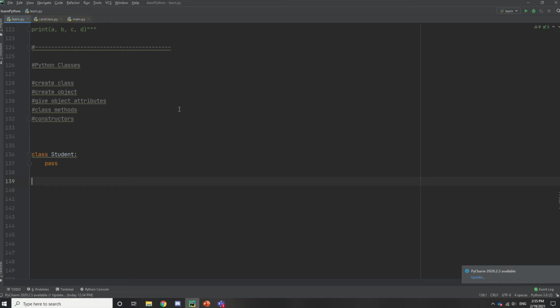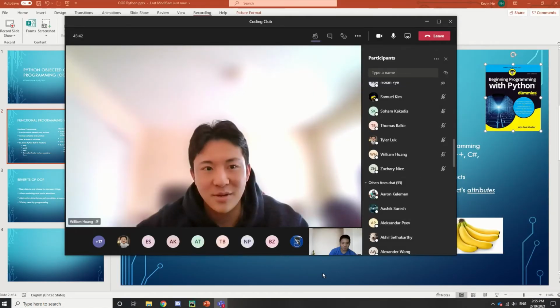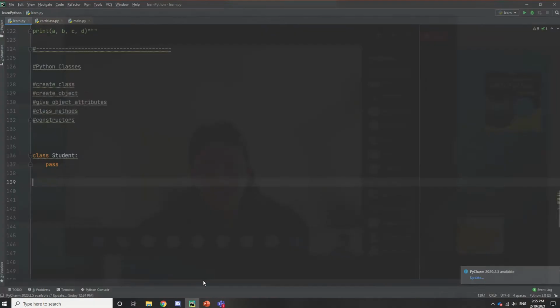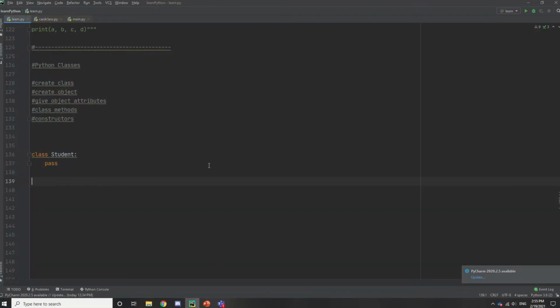So if you want to pull up PyCharm, or whatever the other IDE we used to use was, or your preferred IDE for coding Python, you can do that now.